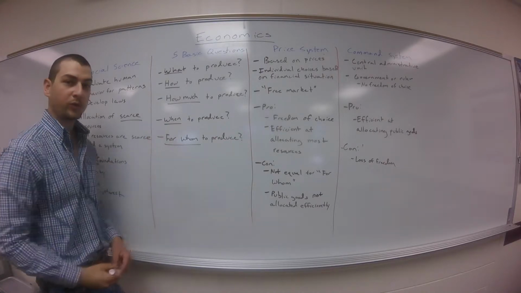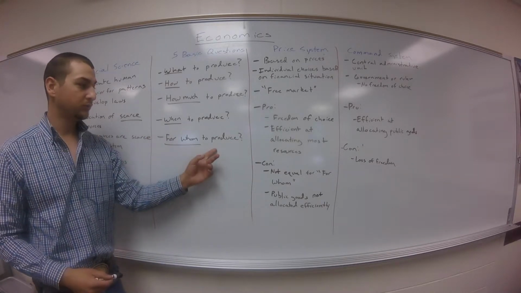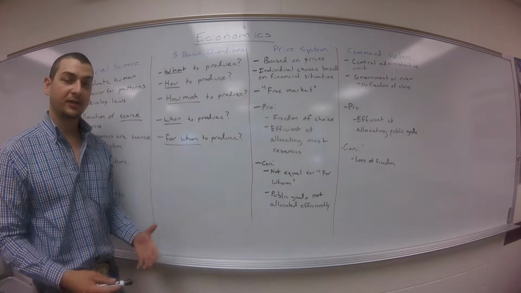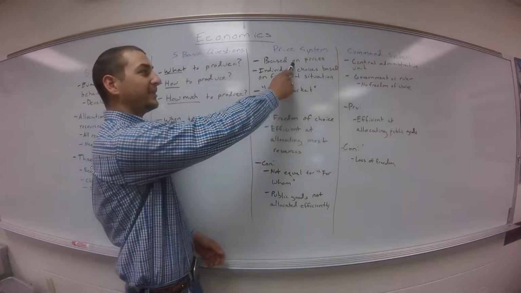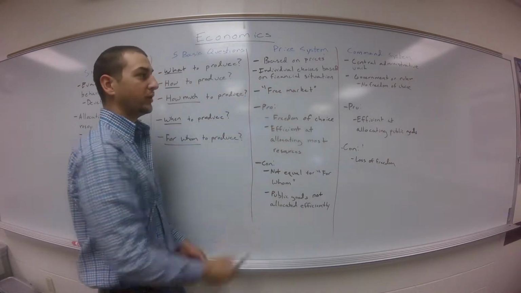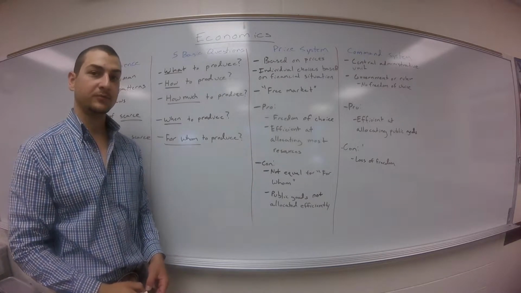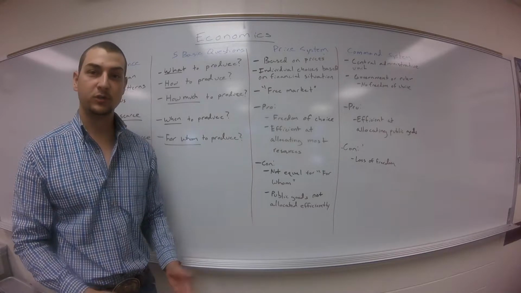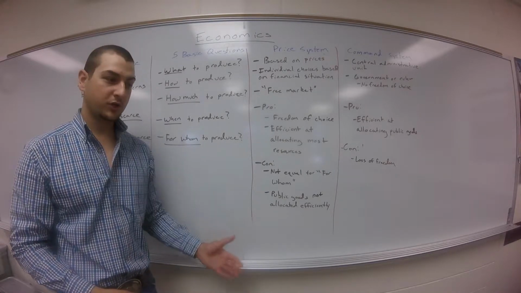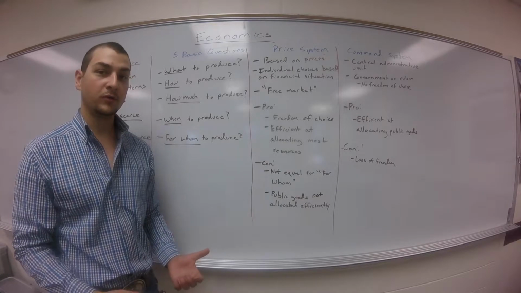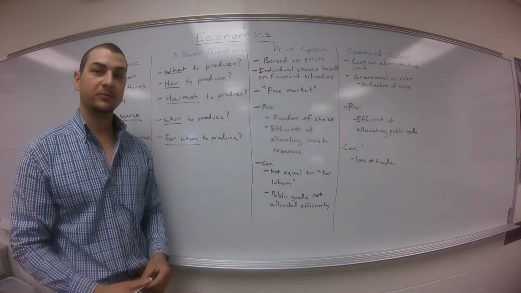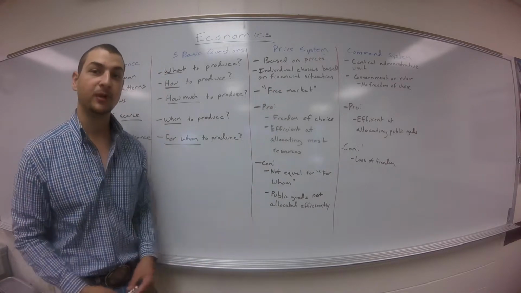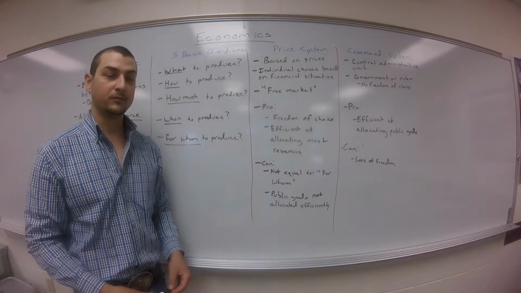And then for whom are we going to produce? That one is answered by how much can you buy? And it's also answered by prices. So it's all based off of prices. So individual choices are based off of financial decisions. For example, the question I posed earlier: you go into a retail store and you've got $10, or you can go to McDonald's and you have $10. Where are you going to go? How you're actually going to buy, what you're going to buy is going to be based off of that financial situation of you only have $10 to spend. So what are you going to do?